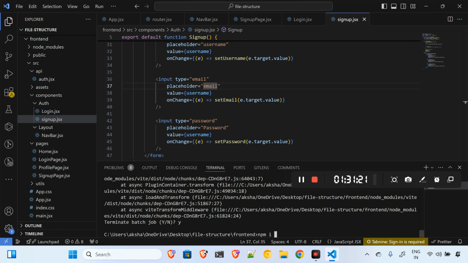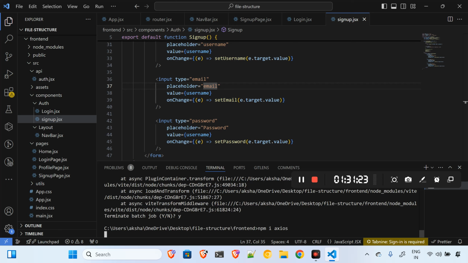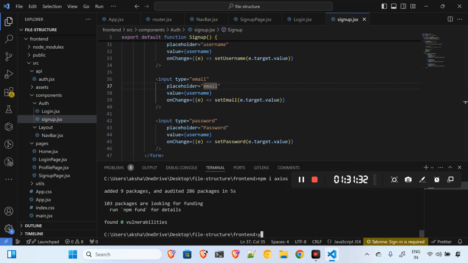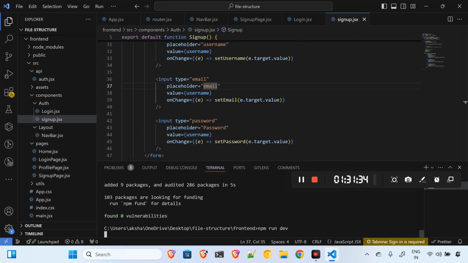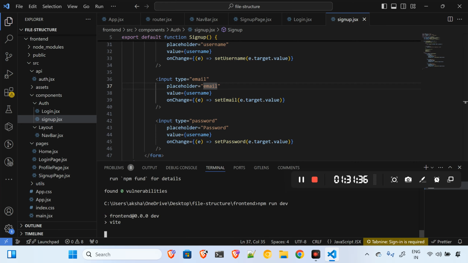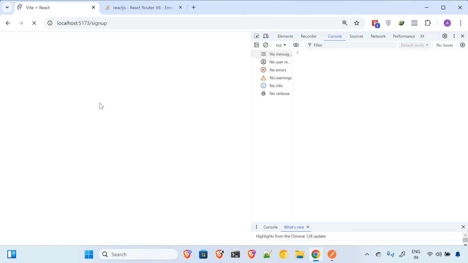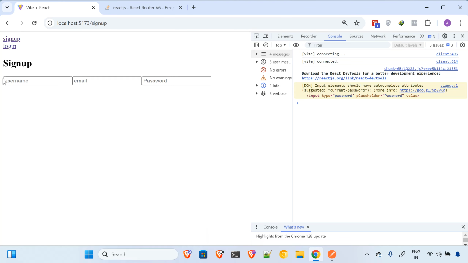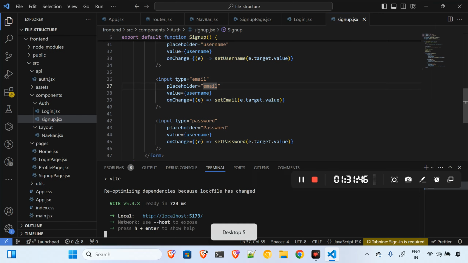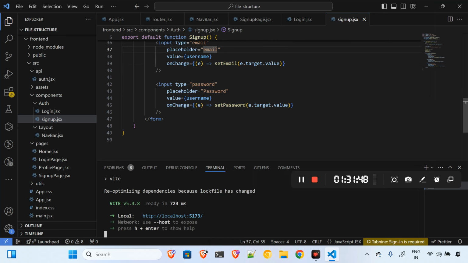I will do npm i axios. Okay, so I'm having these 3 fields, username, email, and password, and I also need one button.